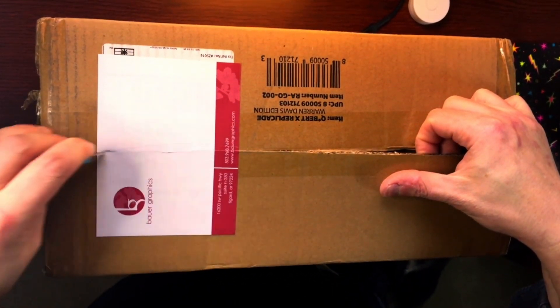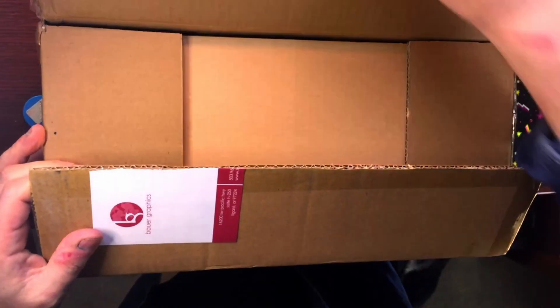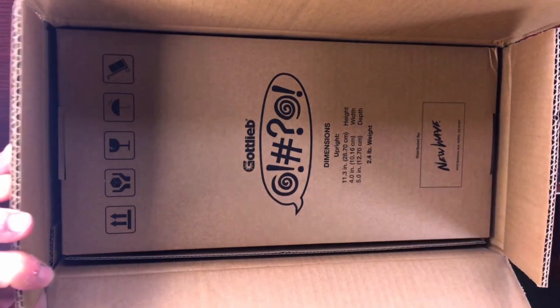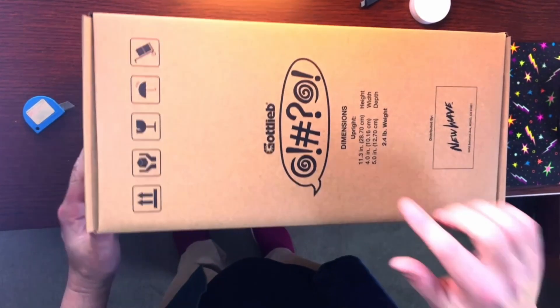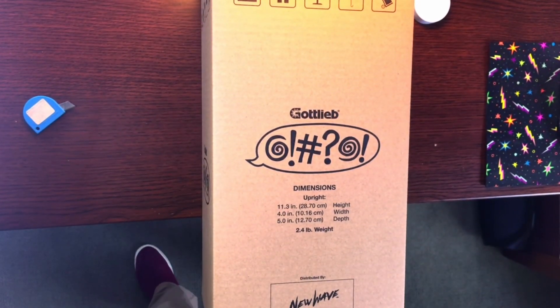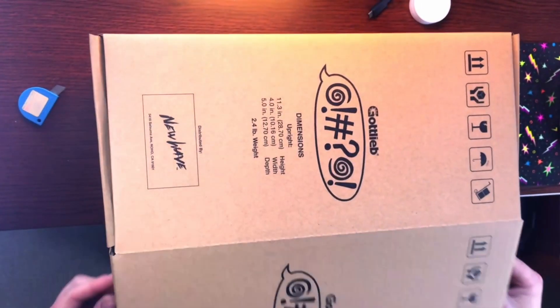Put the label over so you didn't see my number. By the way, my arms here are completely damaged — I'm doing a lot of house repairs and we have two dogs and a cat, which you'll see. You'll see that this is an almost 12-inch high, four-inch wide, five-inch deep unit. That's about two and a half pounds. This is a little bit lighter than the Dragon's Lair machine, which you'll see later.